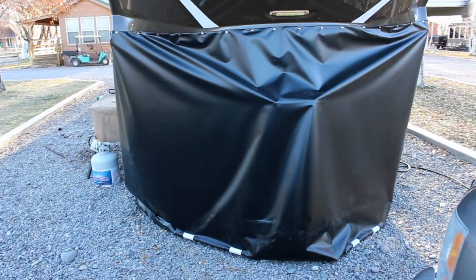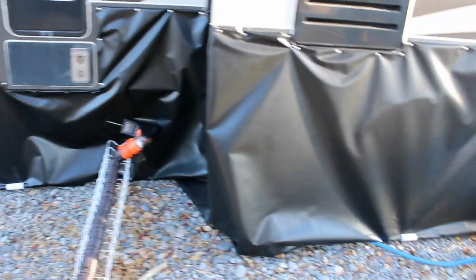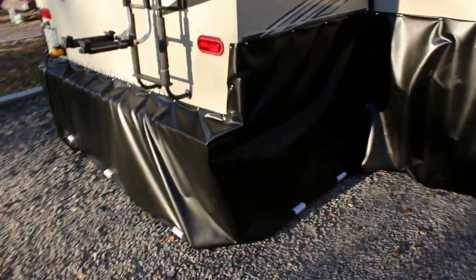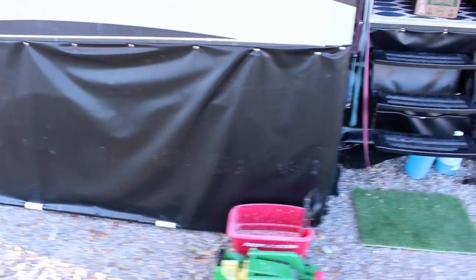The RV skirting is complete. So we do a little quick walk around. You can see my white plastic clamps that are holding the PVC weights down. We are all buckled up. Hole there for the sewer. It is all buckled up. You got an access opening there. So we got a little storage underneath there, and another Velcro opening right here.